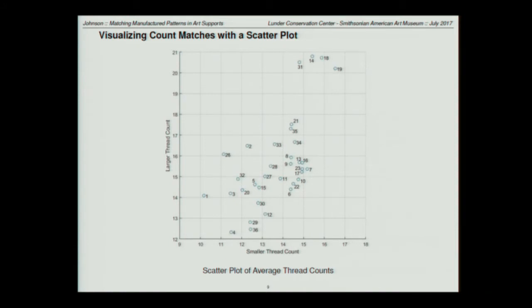Well, we actually counted in every half centimeter square across the entire surface of the painting. So for a normal size painting, this would be like 4,000 counts, which if you did it by hand would probably take you weeks because the tedium would set in. But once we have them all everywhere across the canvas, instead of giving you a table of numbers or the average, what we're going to do is try to give you an image.